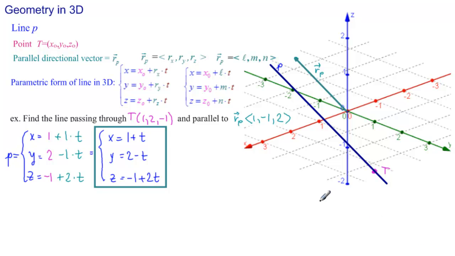In this particular set of equations, if T equals 0, what do I get? 1, 2, minus 1. I get my point T. What about if T equals minus 1? What point do I get? It has to be a point on the line, but what point do I get? So x would be 1, minus 1, so x is 0. Y would be 2, plus 1, so y would be 3. And z would be minus 1, minus 2, so minus 3.